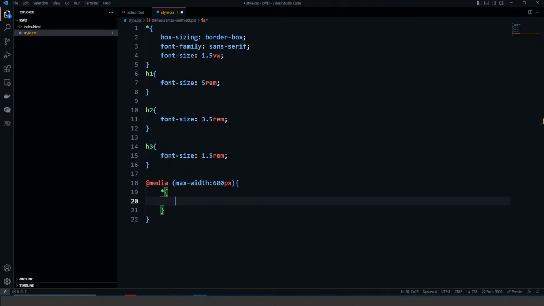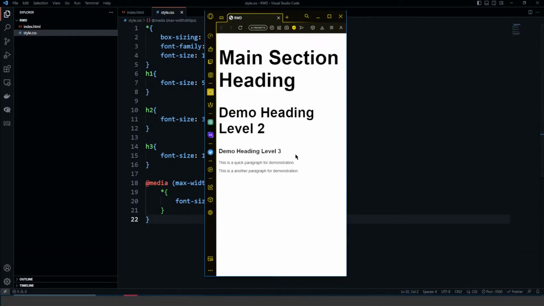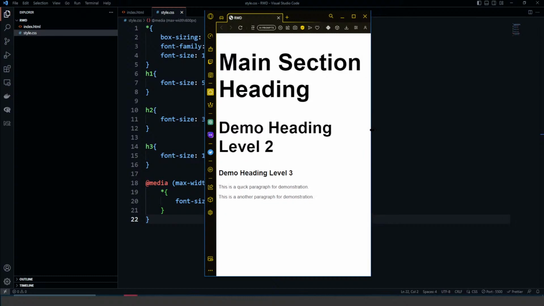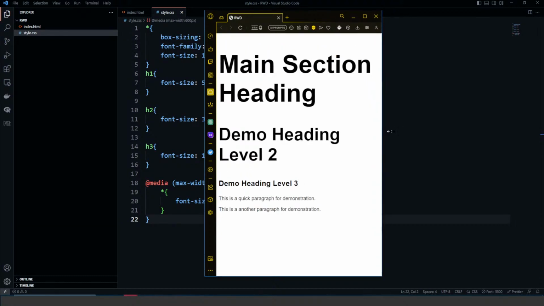And so if it gets to that point, what I can do is resize my base font size. So I can say, oh, font size is now 3 viewport width. My root font size is 3 viewport width. All I have to change here, right, are the CSS rules that I want to change. So if there's CSS rules that I want to stay the same, I don't have to add them here. I just want to swap out the ones that I'm wanting to change. And so then what we see here is that if this works, our headings look like this. And then as we get bigger, you see right there's the jump. Right there is 600 pixels.